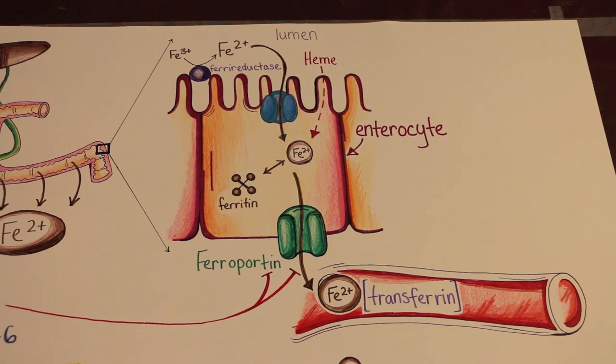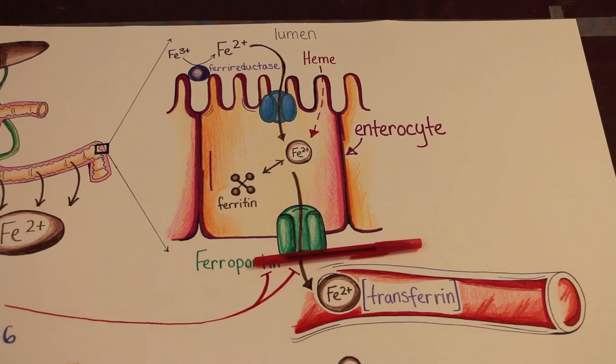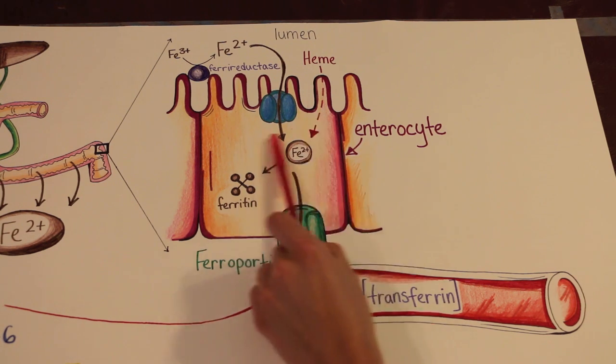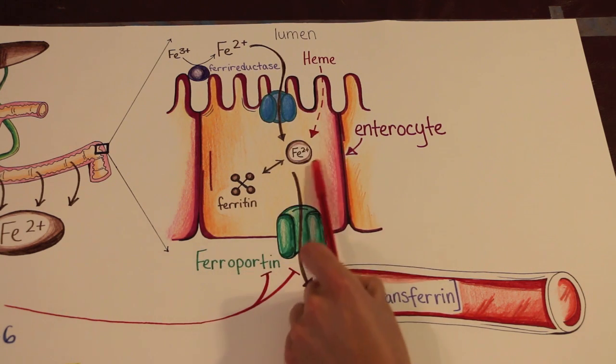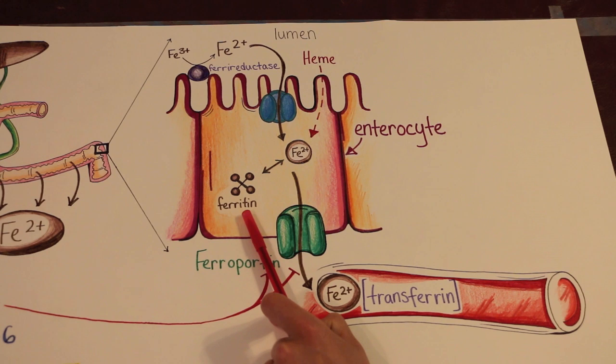If hepcidin binds to ferroportin and the channel is closed and internalized, no dietary iron that's brought into enterocytes will actually be available to the bloodstream. Be sure to realize, though, that all dietary iron is still being absorbed on the apical membrane of enterocytes through DMT1. Without active ferroportin, that iron cannot leave the cell and is ultimately lost in the feces as the mature enterocytes eventually slough off with the internalized iron stored as ferritin.